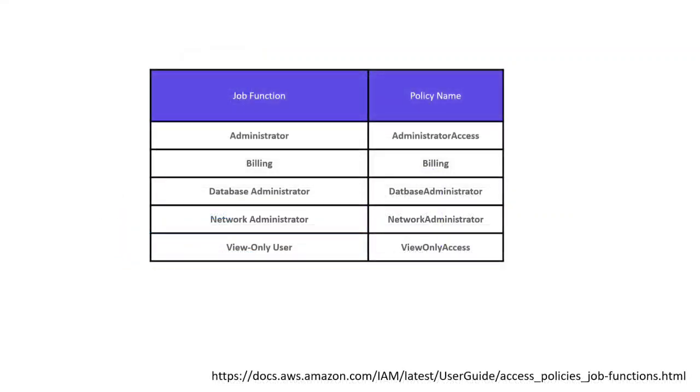Here are some more AWS managed policies that are designed for specific job functions, such as a billing policy that will allow users to view billing information, set up and authorize payments. The database administrator policy that allows users to set up, configure and maintain databases such as DynamoDB, RDS, etc. in AWS. The network administrator policy grants permissions to the user to set up and maintain AWS network resources. For the complete list of policies categorized by job functions, refer to the reference document that follows this lecture.